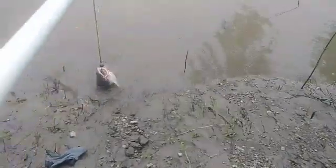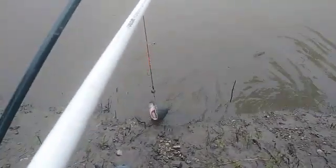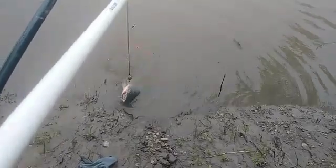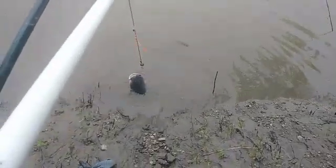We make bank poles. We go out here and we catch these catfish. Now this year we're going to do a lot more CPR than we did before. We did keep a lot the last couple years, so we will keep this one just because it's the first one of the year. But keep in mind, guys, we will start CPR and putting these back. We want them to grow and let somebody else get a chance to catch a nice little fish.